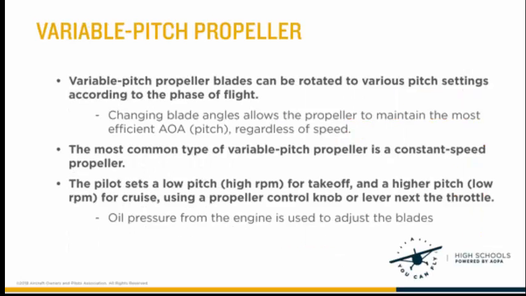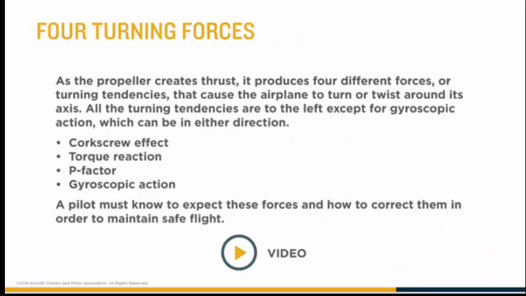And here we are at the variable pitch. So, pretty self-explanatory. The pilot is able to change the pitch of the propeller for maximum efficiency. Alright, so we talked about this at the beginning. We are going to take a look at corkscrew effect, torque reaction, P factor, and gyroscopic action.